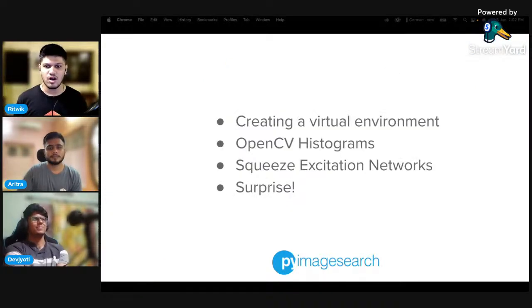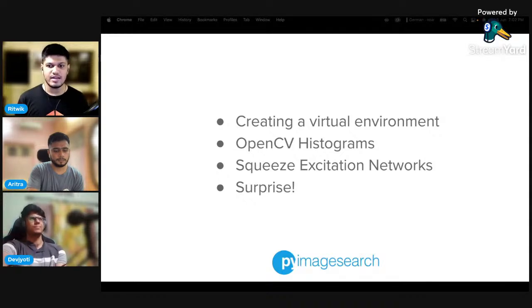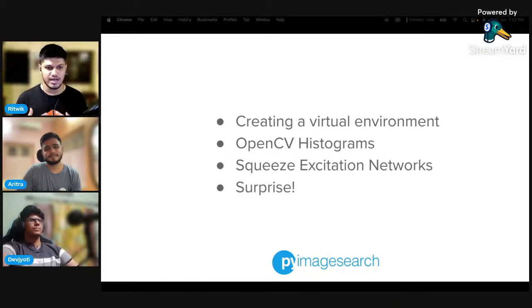And this is a small summary of what we will be covering today. We'll first demonstrate how to build a virtual environment. Then we'll learn about OpenCV histograms and histogram equalization. And then we'll dive into something called squeeze excitation network, which is simple to understand, but mind-bendingly effective in practice. And if you ever feel like these topics are a bit advanced or difficult to grasp on the first try, do not worry. Just try to enjoy the session and take the discussions in passively. As you go through the academy on your own time and at your own pace, these will make much more sense and you will be able to connect the dots even better.